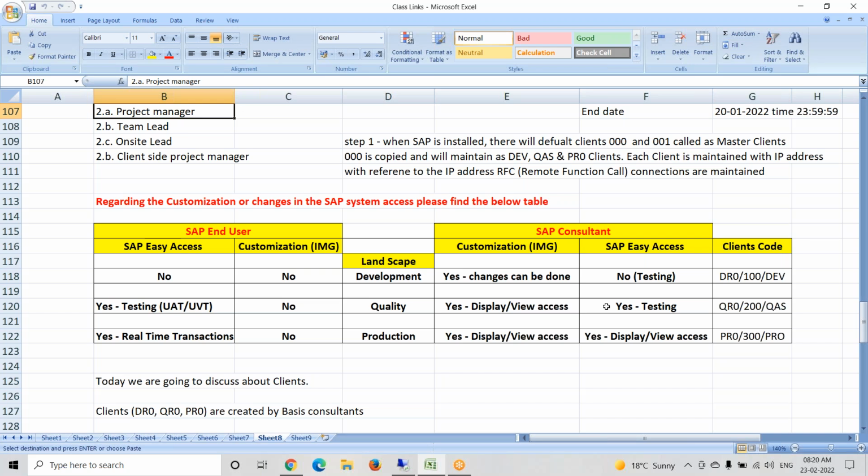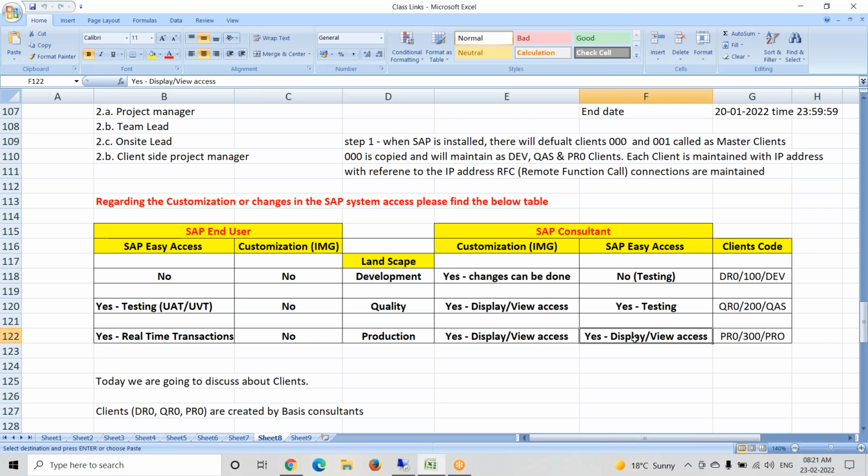Yes, it's a kind of access that the end user and consultant are having. The consultant is familiar with the IMG screen and SAP Easy Access. From the landscape point of view, for customizations, only an SAP consultant has authorizations for changes. But in the development system, we never do any testing in the Easy Access screen. Next, in quality, we can view the customizations, but we cannot make any changes. And in the Easy Access screen, we have the option of testing. Coming to production, we cannot do any customizations or any testing.